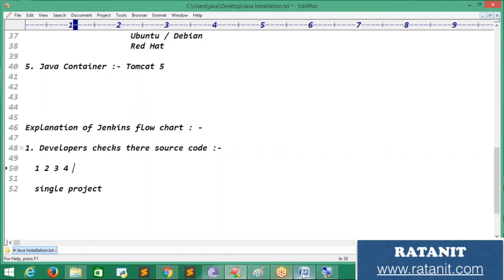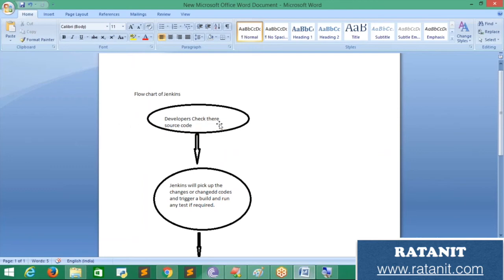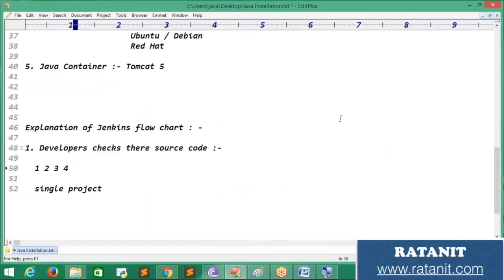The first step is developers check their source code, which means they keep their code in a particular location. This is the first step.